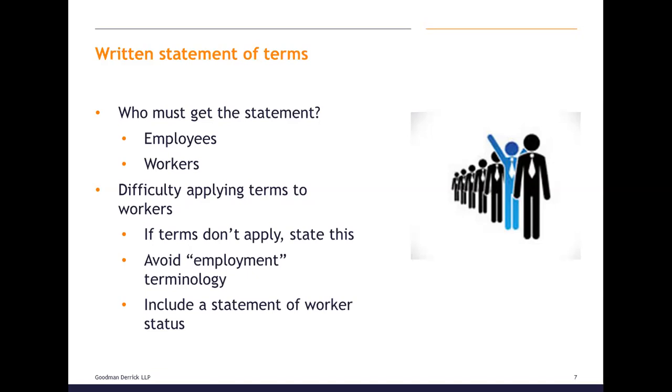With your worker statements, be careful not to use terminology you would use for an employee. For example, use the word engage rather than the word employ, and don't refer to the employer. Think about calling it a company or naming the actual business, for example. And although it's not a requirement, we do suggest that the statement is clear that it applies to their engagement as a worker and that they are not an employee of the business.